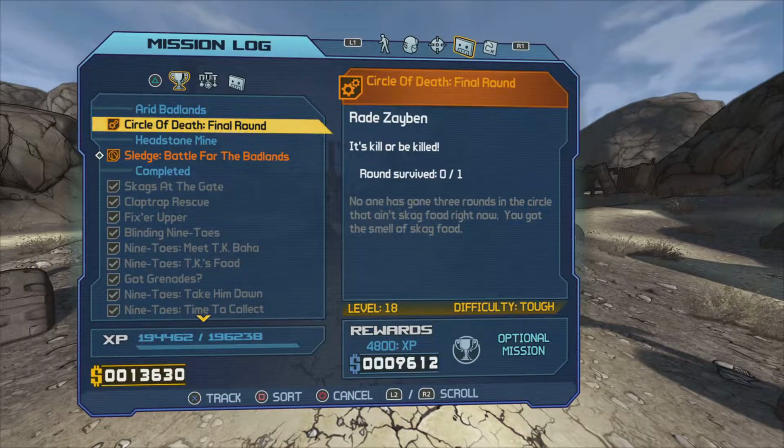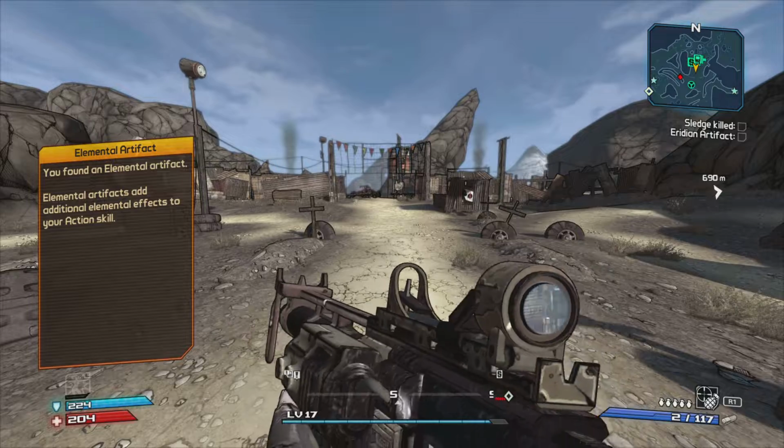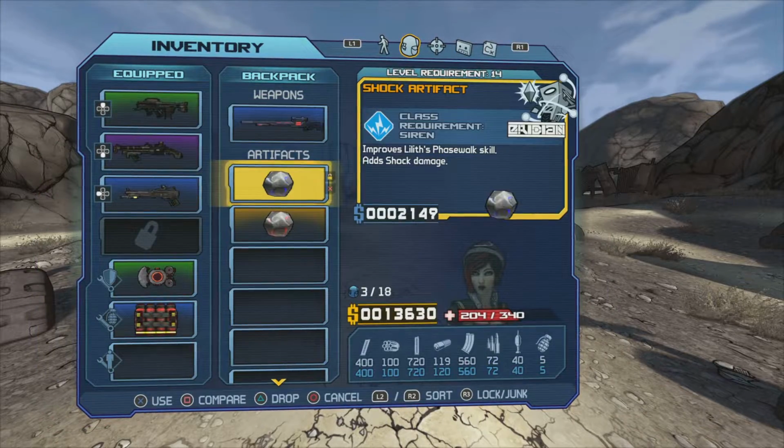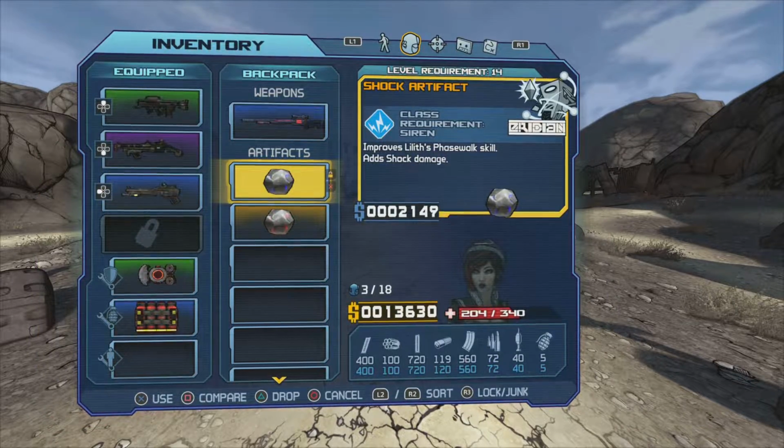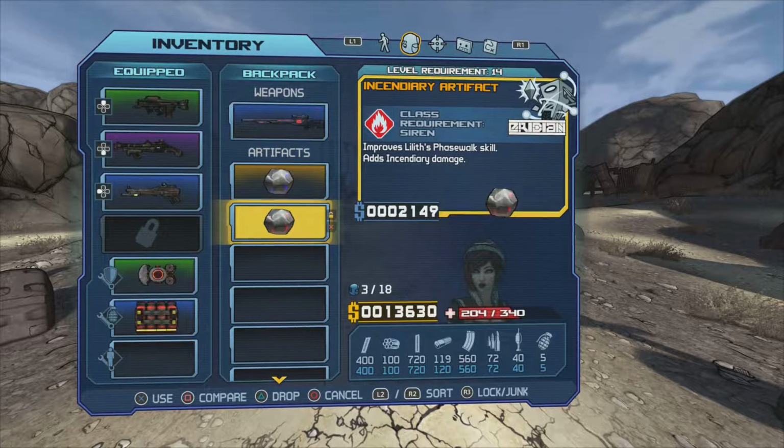Alright. So we didn't level up. We got really close though, so that's good. And then we got improves this phase walk skill, adds shock damage. Okay.